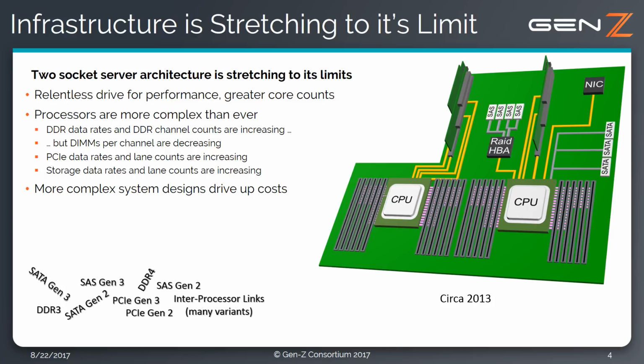Furthermore, the North Bridge was integrated into the CPUs, and the number and width of PCI Express links supported per CPU socket increased. Each of these changes caused the size, pin count, complexity, and cost of the CPUs and the motherboards to increase significantly. The increase in memory and I/O bandwidth was necessary to feed the bandwidth requirements of the additional CPU cores to minimize the time they were stalled waiting for data. Bus and interconnects such as DDR4, SAS and SATA Gen 3, and PCI Gen 3 were introduced in this time frame, as seen here on the bottom of the slide.